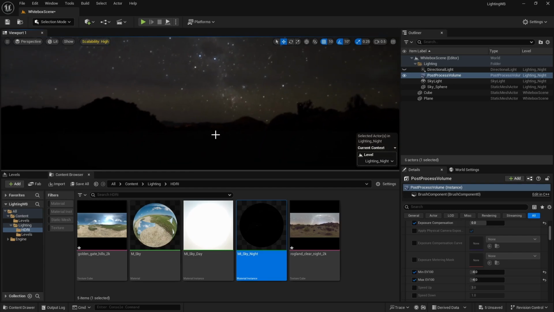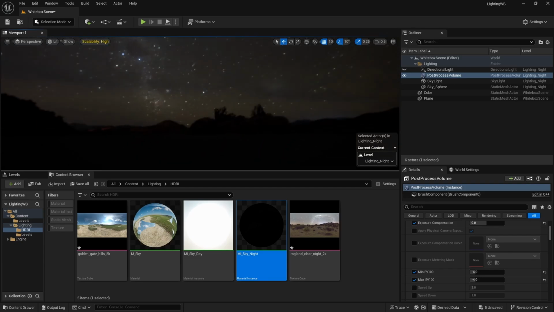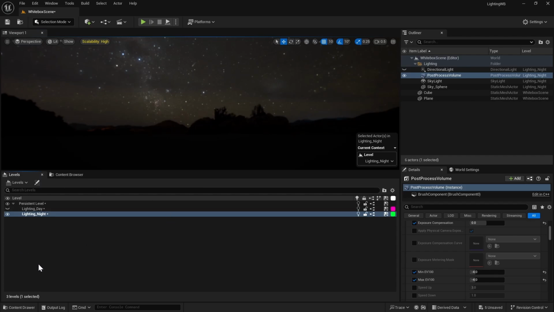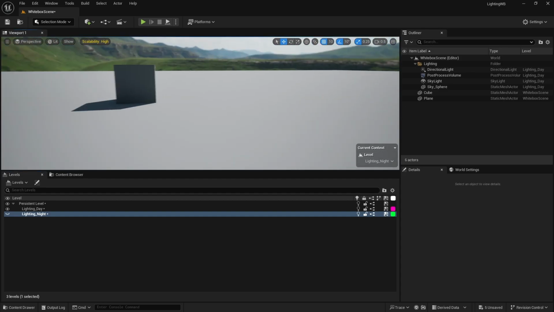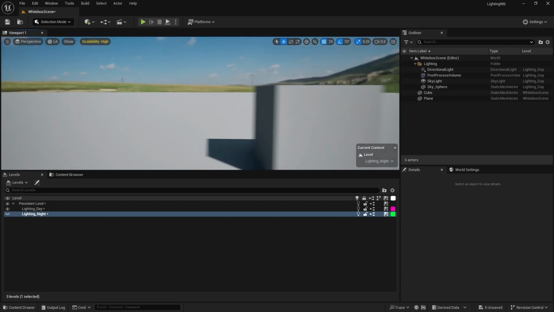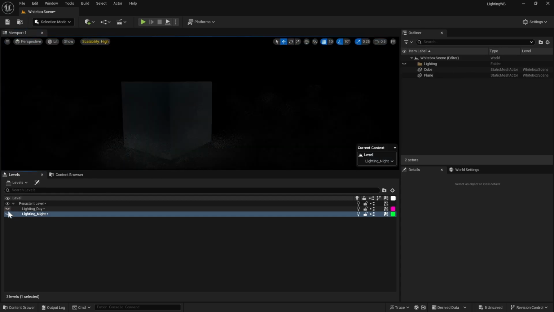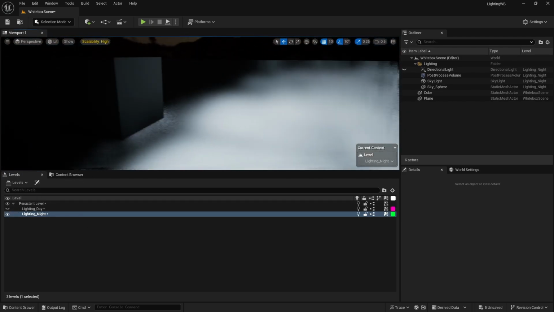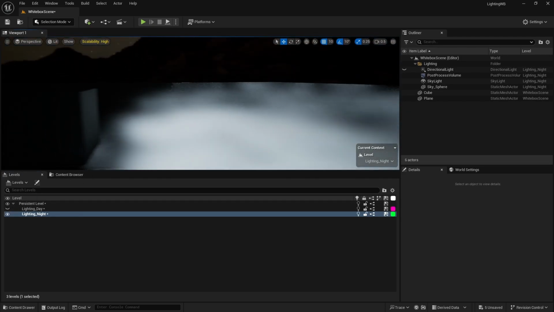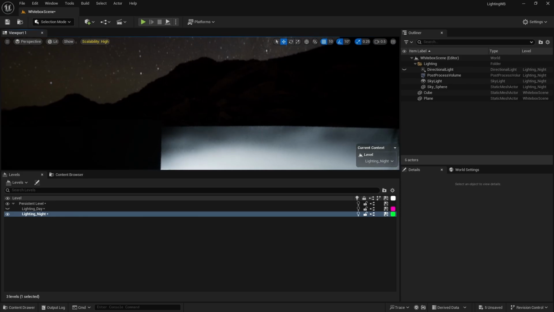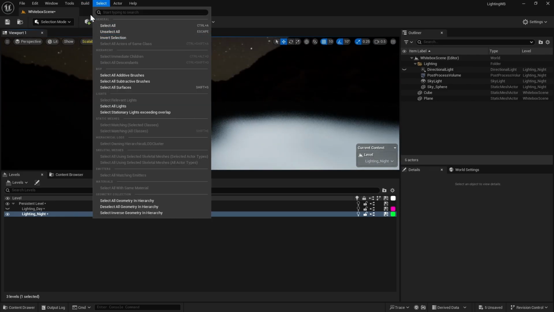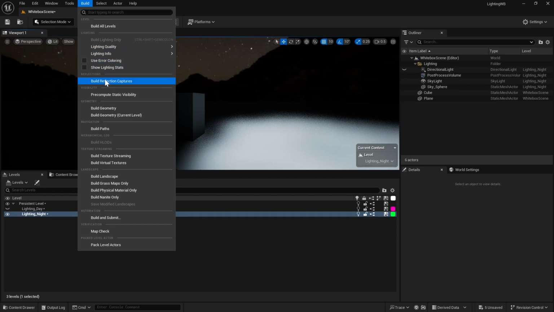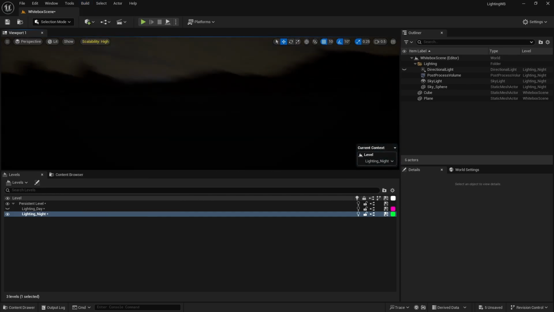Let's see. Finally, the other thing I was gonna show is that we have our nighttime scenario. We can turn that off, flip our daytime scenario on, and it loads up and looks all right. Again, sometimes reflection captures need to be rebuilt, because when you switch from a really bright scenario to a really dark one, it doesn't always update correctly. But then we're okay.